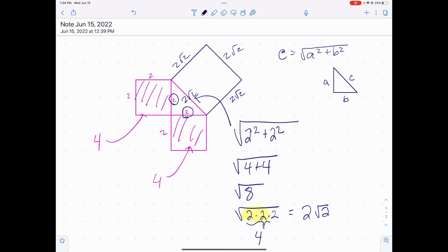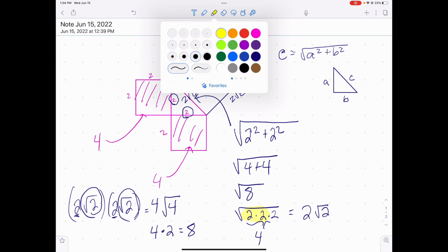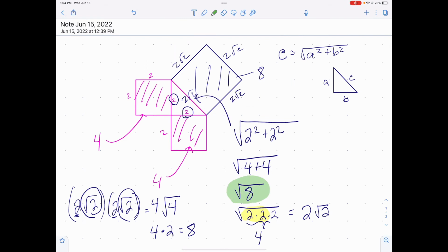So how do I find the area of a square? Obviously length times width. So what is 2 square root of 2 times 2 square root of 2? Well, if I multiply the parts in front, 2 times 2 is 4. I multiply the parts inside. Square root of 2 times square root of 2 is square root of 4. Well, what's square root of 4? It's 2. So this is going to be 4 times 2, and that's going to be 8. So this area is going to be 8. If you chose to not simplify, that's fine in this area, and you just stuck here, what's this going to be?